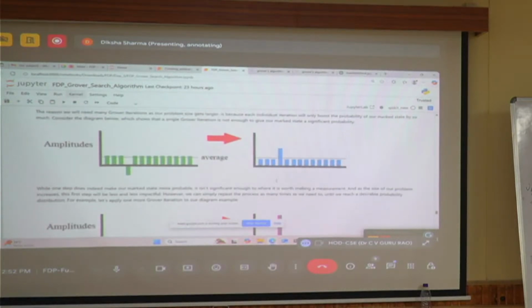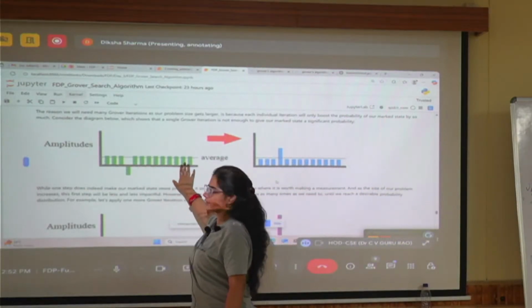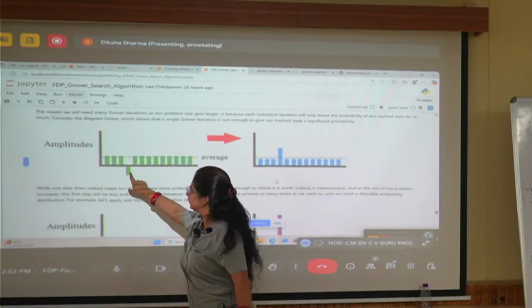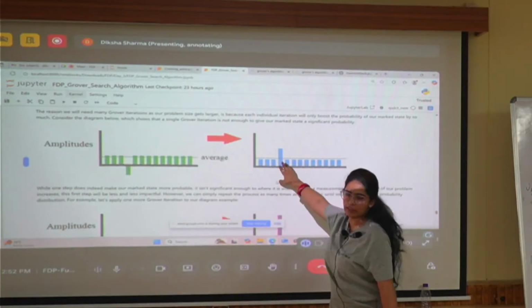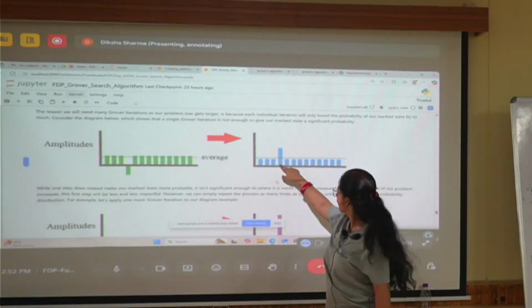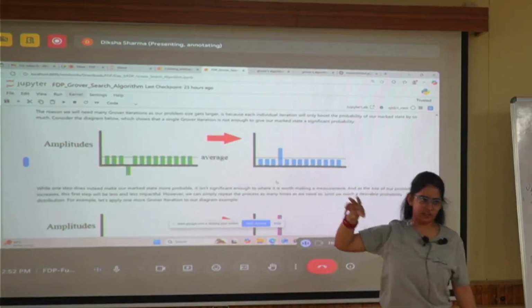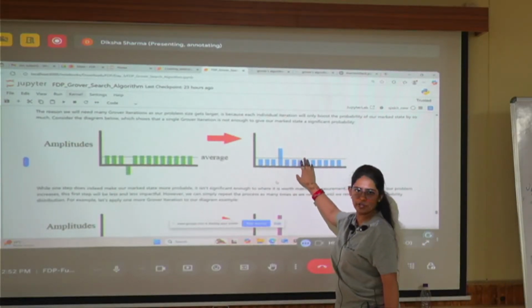Now, it is not always that you will get your answer in one go. Suppose these are equal superpositions. You have marked, that means it is going negative. Now that particular state only which you marked flips above the average. In one go you are getting this kind of answer.